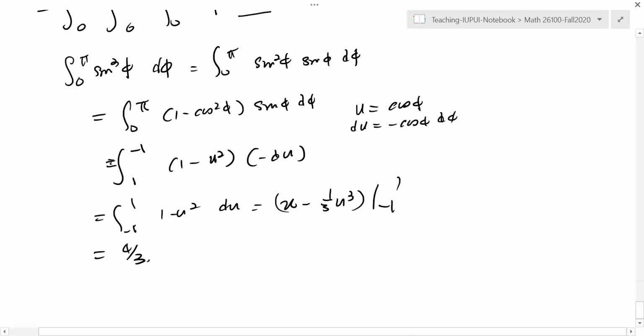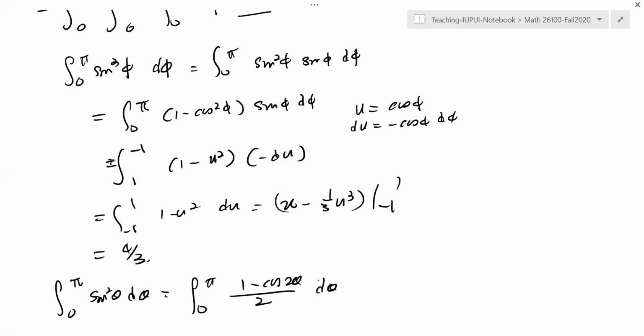Then you have to remember, you have to complete this part. You have to write 1 minus cosine 2 theta. Now the integral of cosine 2 theta from 0 to pi is going to be 0, because when theta changes from 0 to pi, cosine 2 theta changes from 0 to 2 pi, so negative and positive all cancel out. So what we get is only pi over 2. All right, we are almost done.